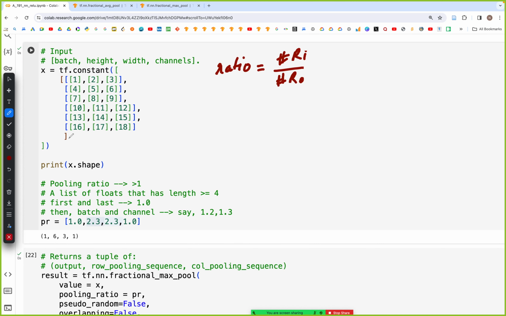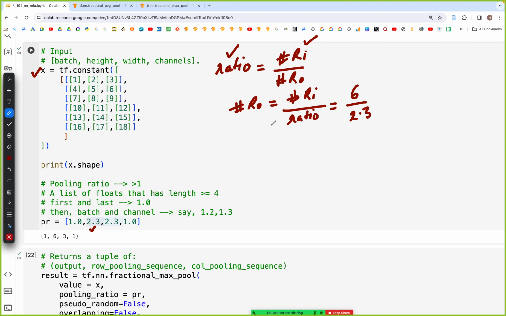In this case, we know the ratio and the number of rows in the input, so we can calculate the number of rows in the output, which is the number of rows in the input divided by the ratio. The number of rows in the input, x, is 6, and the ratio is, let's say, 2.3 for rows, and we have the same thing for height.